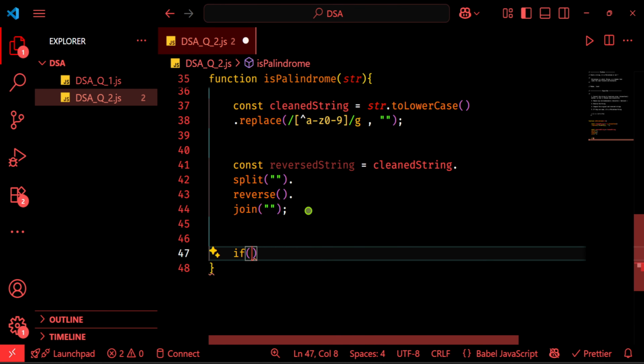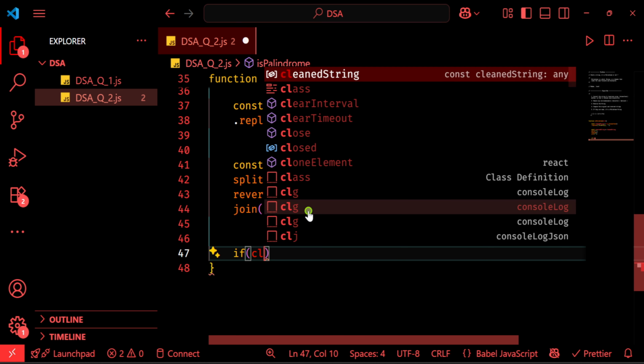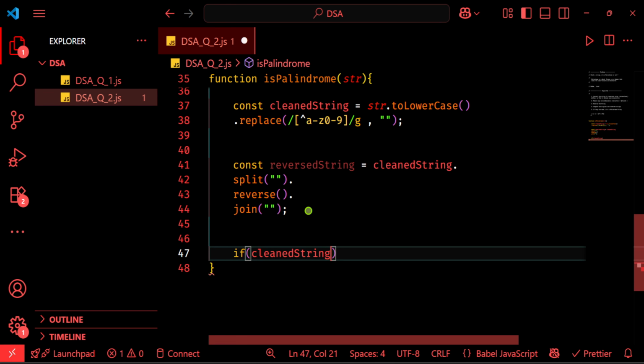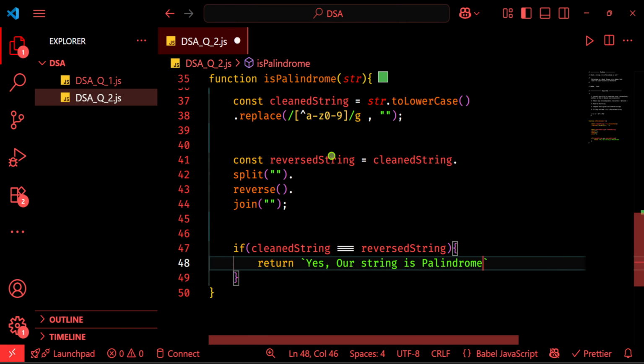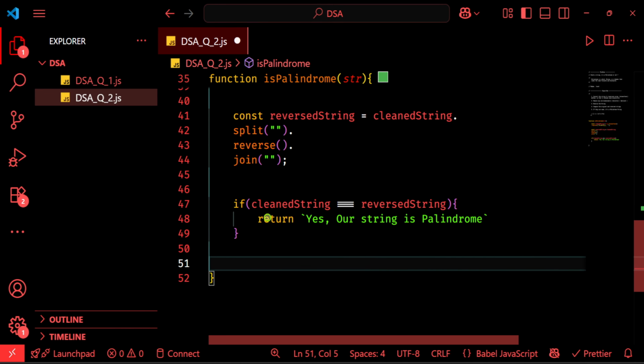If I write here the condition that if our clean string, which we get here, is equal to our reversed string, then we will return that our string is a palindrome. If the clean string is not equal to the reversed string, I will return that no, our string is not a palindrome string.